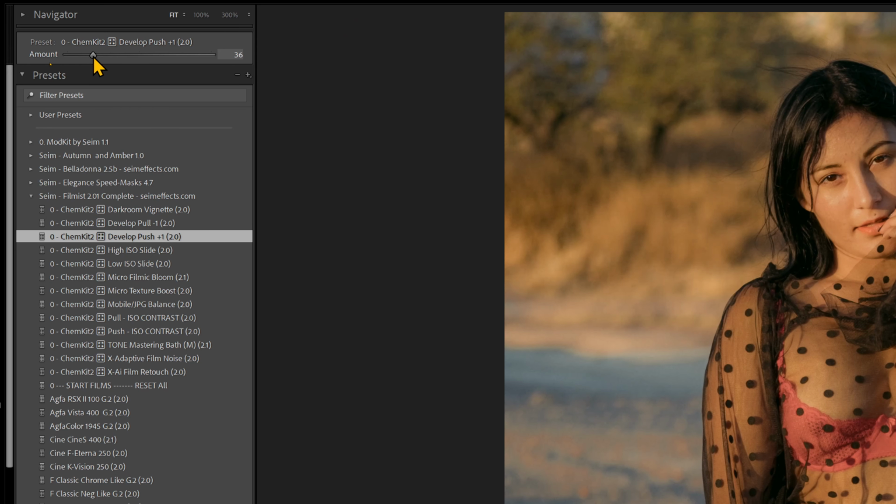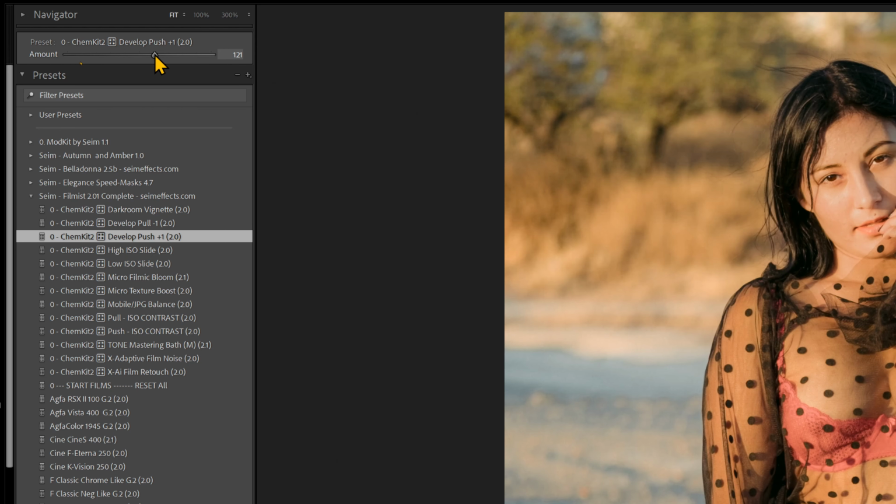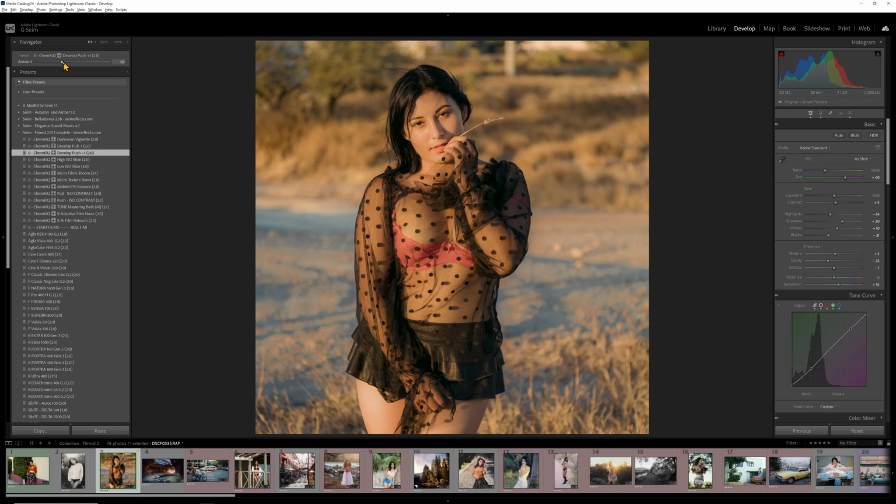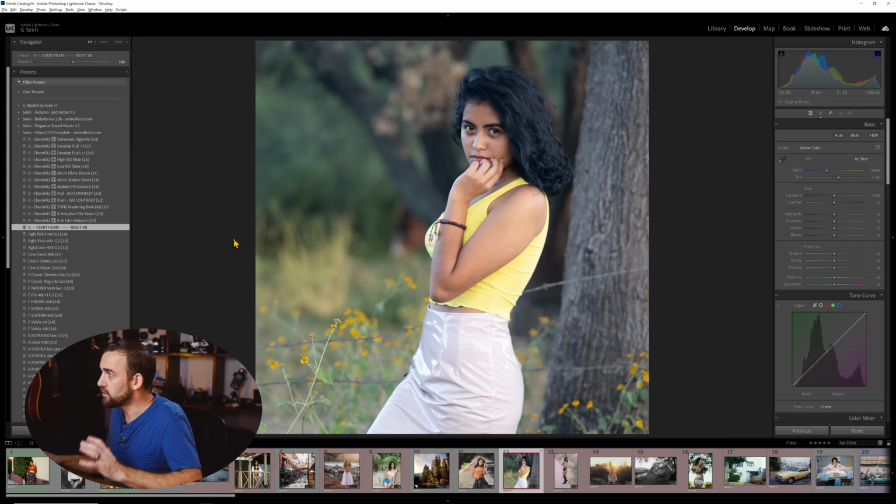The advantage is that the tools here are designed to affect contrast and shadow and tone, much like you would get by doing those processes on film, in the darkroom, in the wet baths. So this is more or less a one-stop push, but now I can adjust this using the amount slider, or in Capture One, I can use the opacity sliders. So let's go to another example.